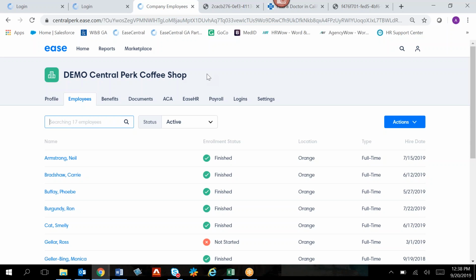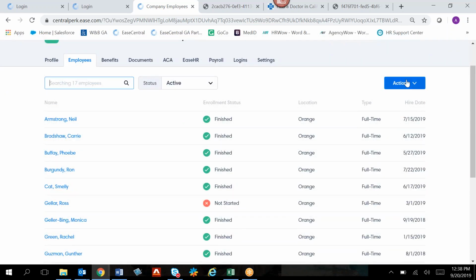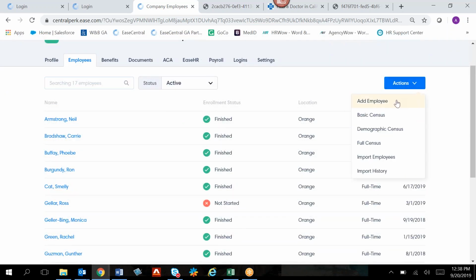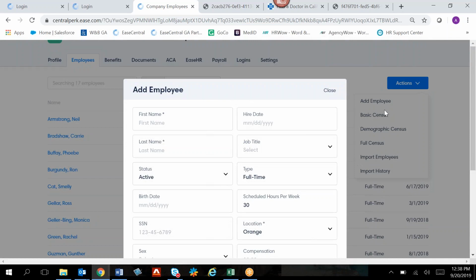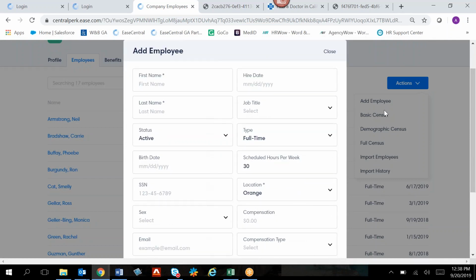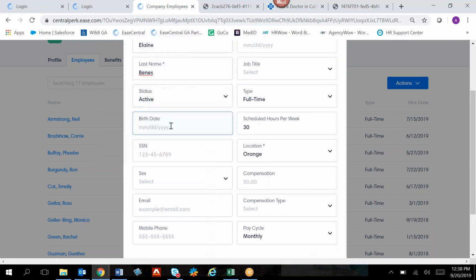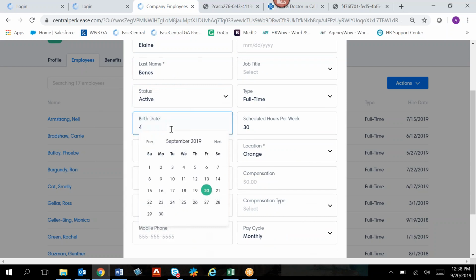Now, it's also great to use throughout the year. Once you have a new hire, you can come over here to the employee section. You can click on actions and add employee, and you can really get the employee started with as little or as much information as you'd like. The basic and the key pieces of information are going to be name, birth date is always helpful.